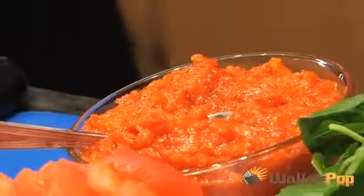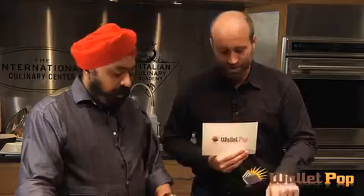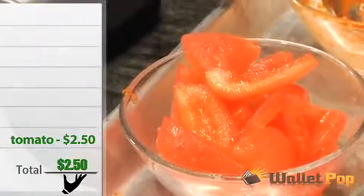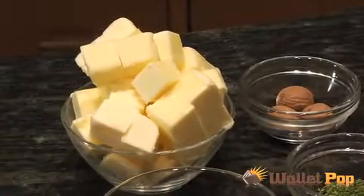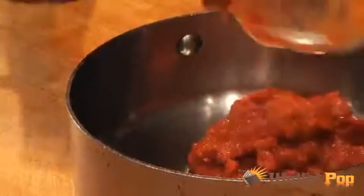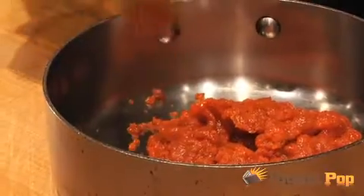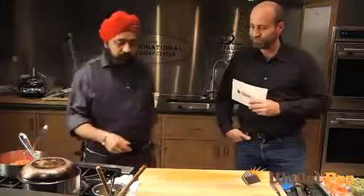While that's happening, you can make your tomato compote. This is the thing that probably scares people a little bit, but it's really simple. A can of chopped tomatoes, some sugar, a little bit of butter, cooked really slowly so you get this lovely thick consistency, with a bit of salt and pepper. That's about $2.50. It's going to make the dish feel kind of hearty. We'll slowly put that on to slow heat.